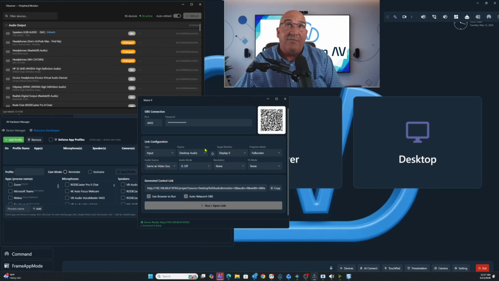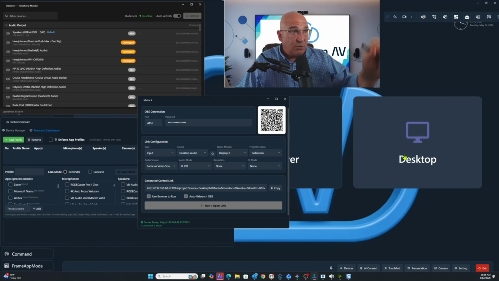And anybody can build buttons. You would select the different scenario you want here. This generates a quick link that you can then put into one of the buttons, like the ones down here at the bottom, or the buttons you see here across the middle of OneTouch. And we can make that an actual switch that presents in the room. So if you want to do 2 laptops, or if you want to have scenarios where one laptop goes to one screen, one goes to another, and one goes to a third, all these crazy scenarios with a traditional video matrix switcher, we can do internal with a computer.